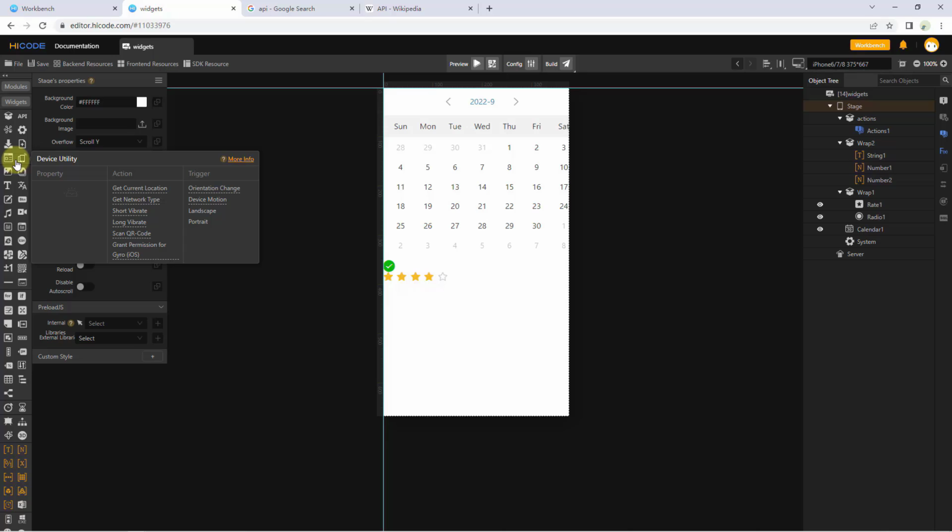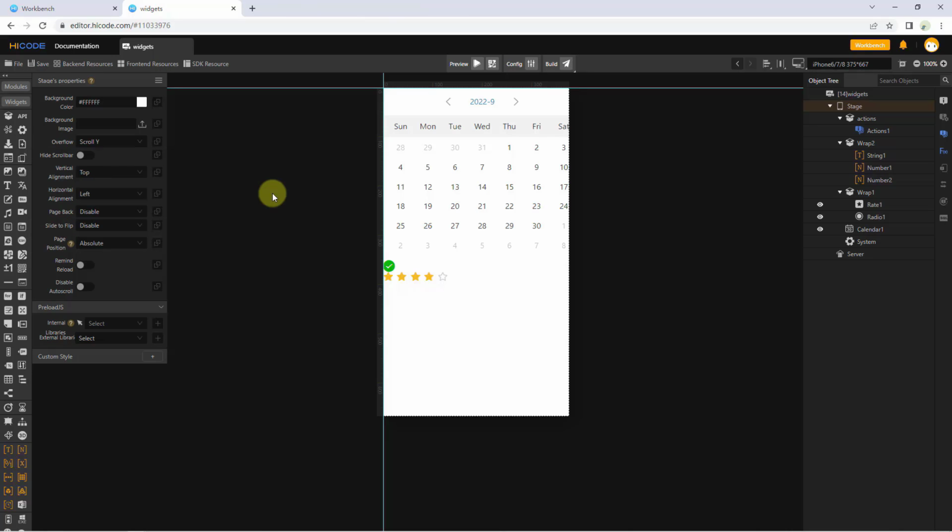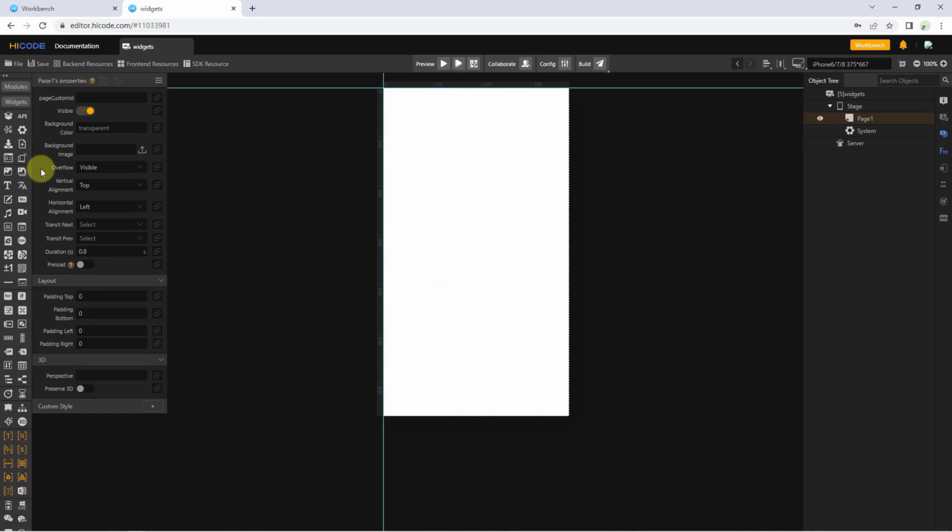And this device utility widget gives us access to some certain function on a certain device. On a mobile device, for example, we can use the sensors like the gyroscope, and we can use the GPS to get location. We can also let device vibrate. Actually, for the system widgets we've just saw, you don't have to add them to the widgets tree when you are in need of them. You can access them through other widgets. I will talk about that later in a different course on events.